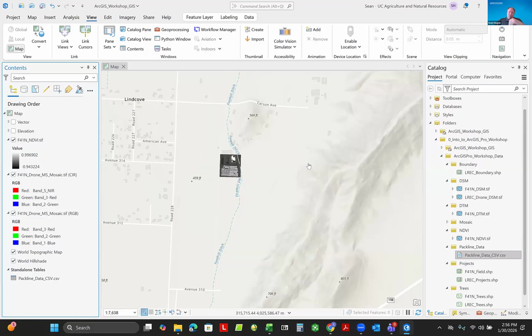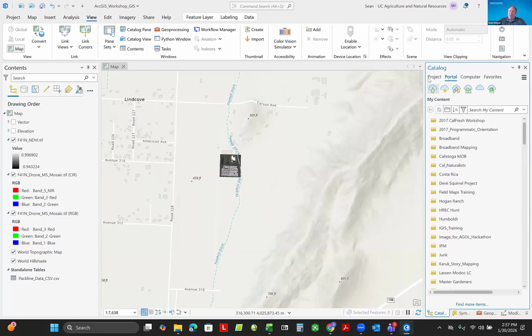The way we can bring in tree data from catalog is my preferred way of doing it. Hopefully you still have your catalog open on the right-hand side. I'm going to click on the next one over. There's project under catalog, and then there's portal, and I click on portal. You can see it at the top of your catalog pane.